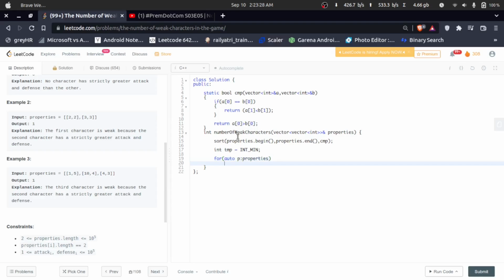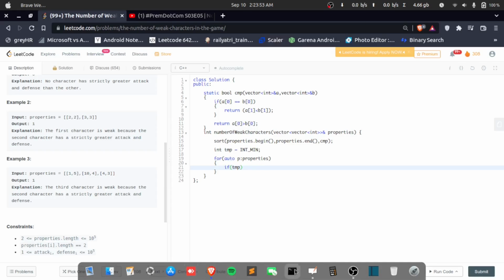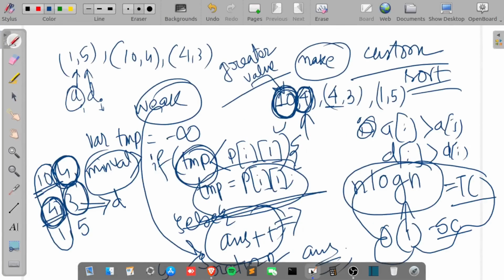Properties. So after that, if my temporary variable is, hold on, what's the logic there basically? Hold on, I'm updating that.